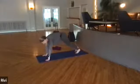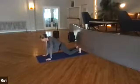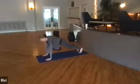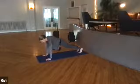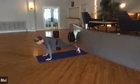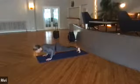Plank pose. Plank pose can always be with knees down if you like, or full on. But if you're practicing up in the fullness of plank, keep the crown of the head all the way to the heels in one line of energy. So one more breath here. Exhaling, belly button towards spine. And then inhale, shift forward on the toes. Exhale, bend the elbows, slow motion, lower all the way to the ground.